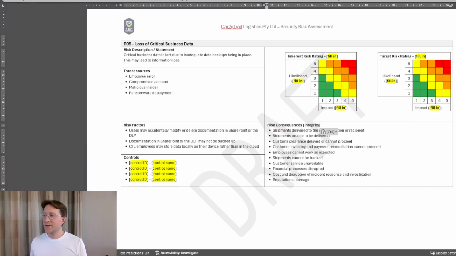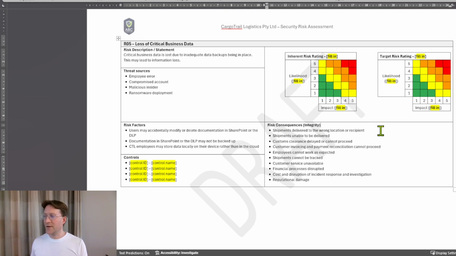In terms of consequences, this time we're only talking about integrity. We don't have confidential information being considered since this is purely around the loss of critical business data. And we're also not talking about availability in terms of systems not being able to function. This is just data that's used by employees to do their job or data that's used by a system to function correctly, where the system still runs properly. It's just that the information that it depends on is not working. So it's not an attack on the system, it's an attack on information.